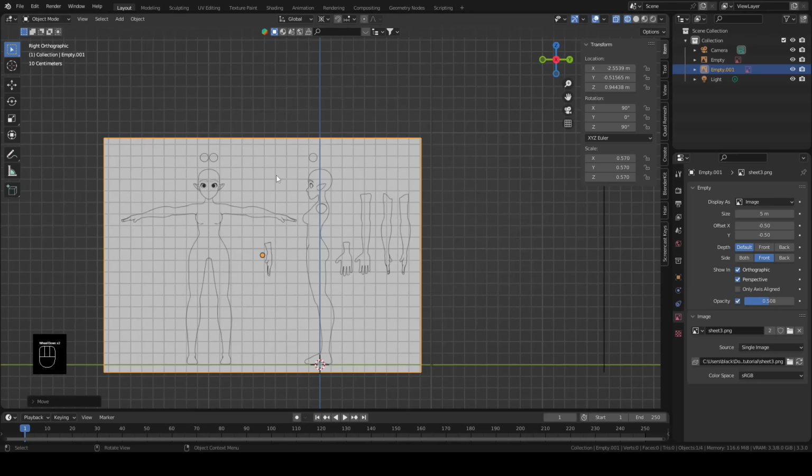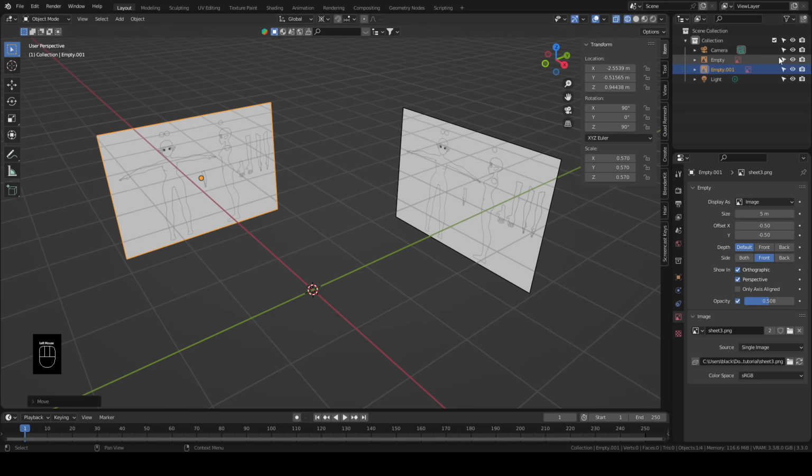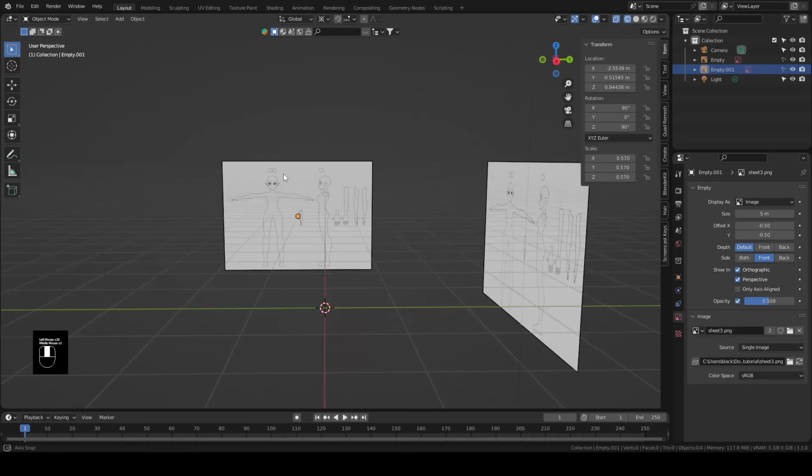That's fine. Now up here in the outliner, under this little funnel filter, let's click on the arrow, and that's gonna enable all these arrows here, and we can turn off the arrow on these so we don't accidentally click and move them. So we're all set up.